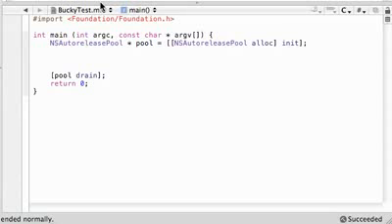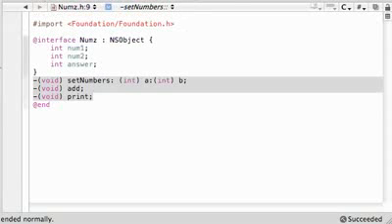Hey guys, it is your 48th Objective-C tutorial, and in this tutorial I'm going to show you guys a cool way to add new methods to a class without changing the code or subclassing. Pretty cool. This thing is called categories, what we're going to be creating. And say for example we have something like this.